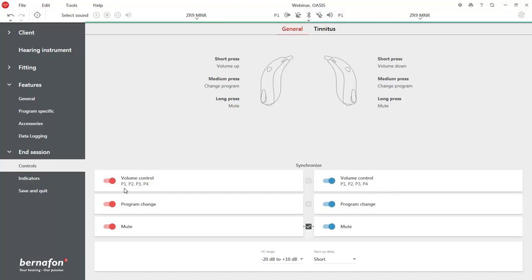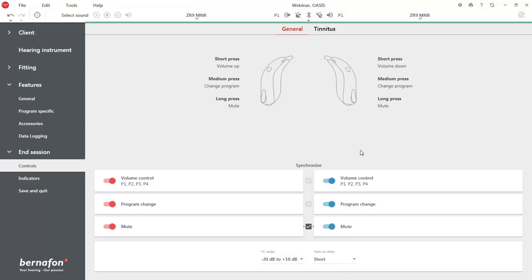We can see here that using the local controls, we can use that to adjust the volume of the microphone, the hearing aid microphone, in all of the 4 programs. We have access to the volume control range down here, and it goes from -20 to +10, all the way down to -30 to 0. If we would like to, we can adjust the startup delay as well.